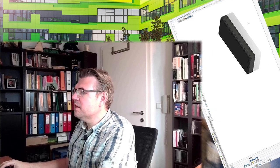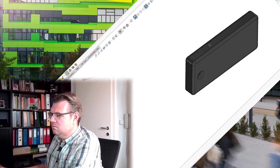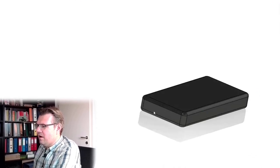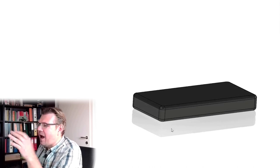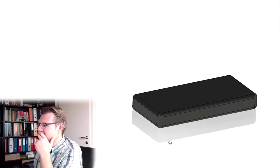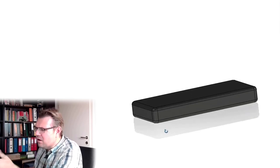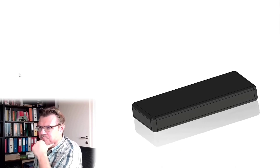All right. So I have made a model of this power bank. The model looks like that. Here is the power bank. Usually there are the USB ports and the charging port. I have not drawn that, because I was just interested in the size to build the case around it. I know how my power bank looks.